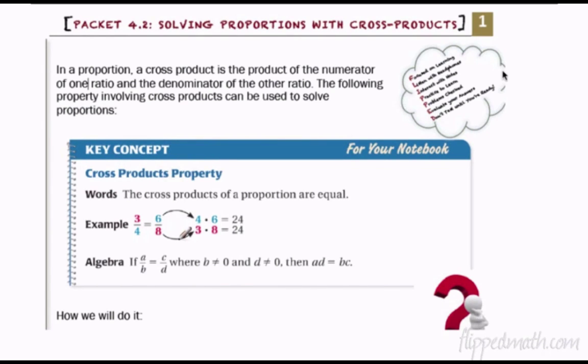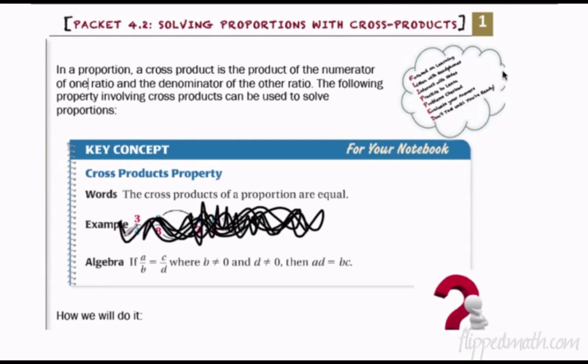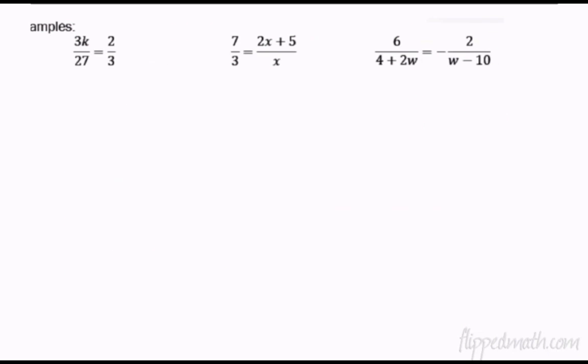Except a lot of teachers, a lot of notebooks, and a lot of textbooks want you to do it this way. Look, see the blue and the blue and the red and the red. The blue and the blue gives you this and this. And now look, this looks like a fraction. That confuses more students with fractions and ratios than I've ever seen before. So we're going to do it a different way, our own way. It's exactly the same, but we're just going to write it a little differently.